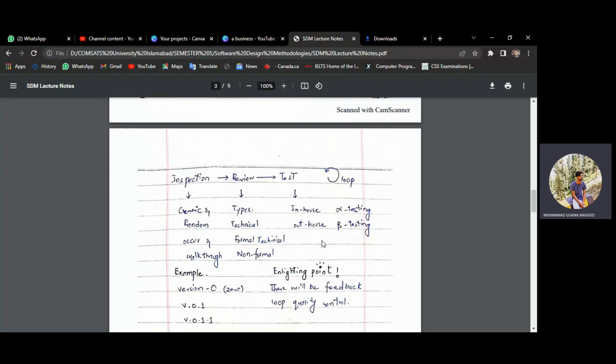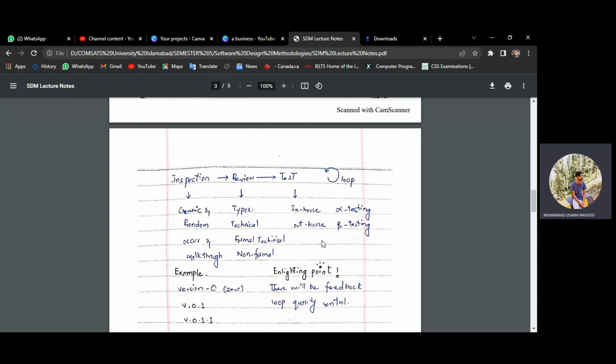And one more enlightening point is that when a customer, a manager, or a testing person tests the system, checks the system, or inspects the system, and says that this software is completely done in the specified time, that will be a tick mark. And if the software is not done within the specified time, the inspection team member will give the software developer an opportunity, and then it will be reviewed again after some time. So that will include a series of steps, and a loop in which the inspection is done, the review is done, and then the test is done. After that, it moves back towards the inspection, and the loop begins again with this circle.